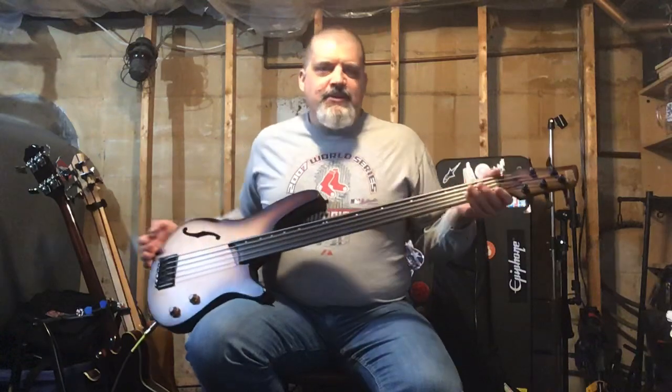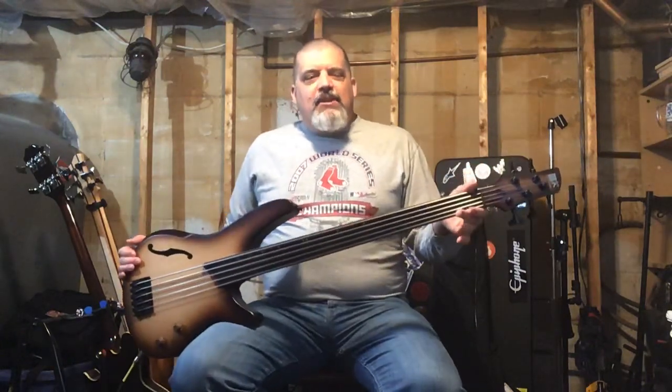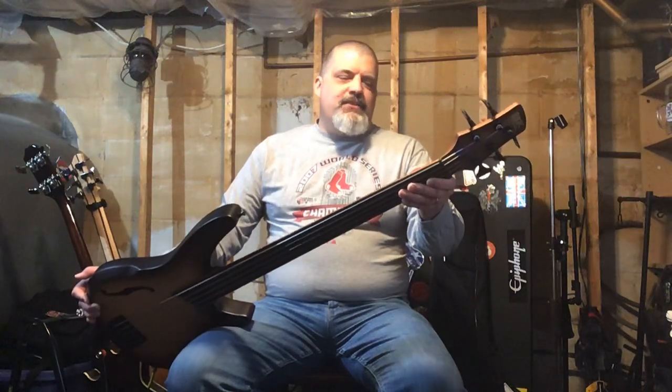Ooh, off. And you can see the notes and where they're at. So anyway, that's the overview of the Ibanez SRH505F. Now, how does it sound?